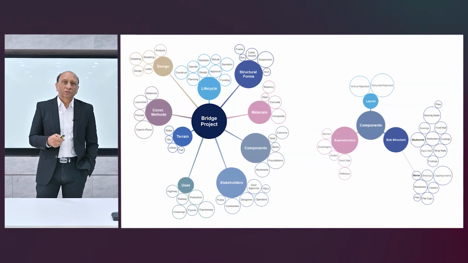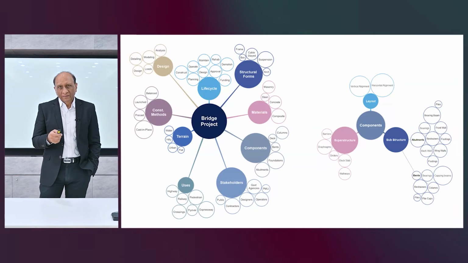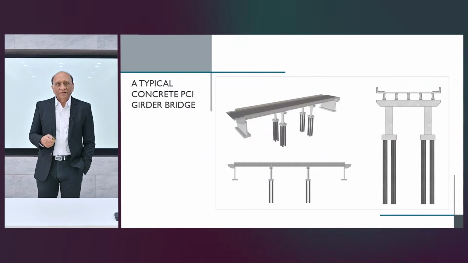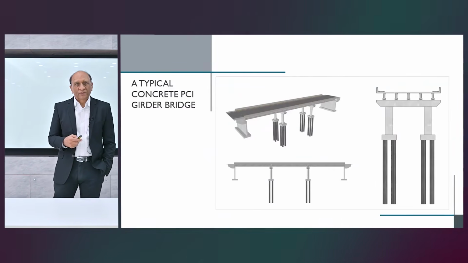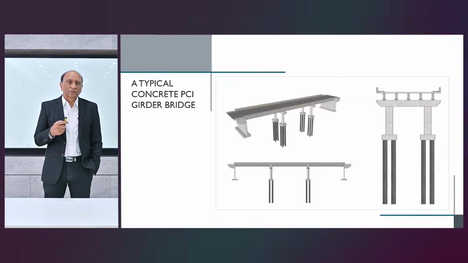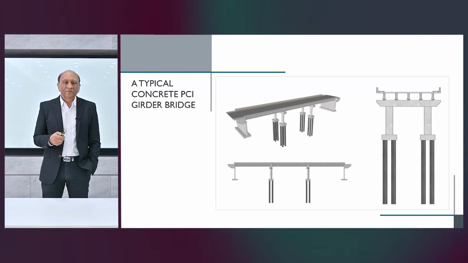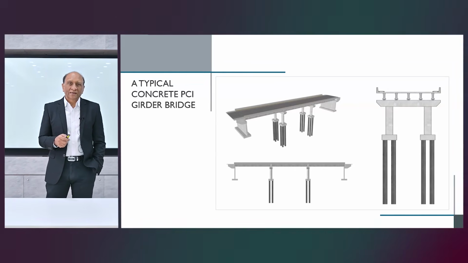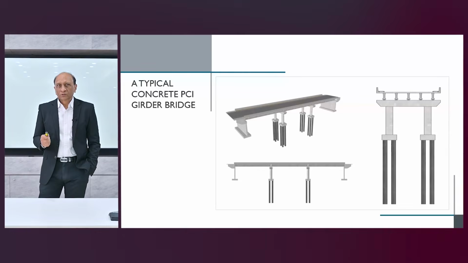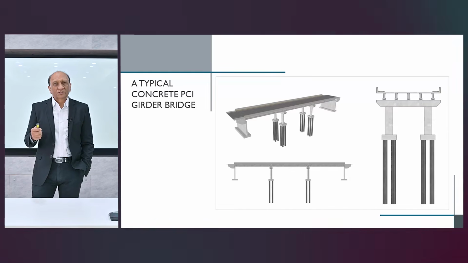If you are going to do the modeling, these components and this language of the bridge need to be handled. Today we are only talking about a very specific type of bridge as the simplest form to begin the discussion. We're talking about a typical concrete precast I-Girder bridge, which will look something like that. So you have the components in that way. We are going to look at how we can efficiently model, analyze, and design, and also make an efficient bridge. It's not only about the efficiency of the modeling process, but also the efficiency of the structure itself that we'll be looking at.